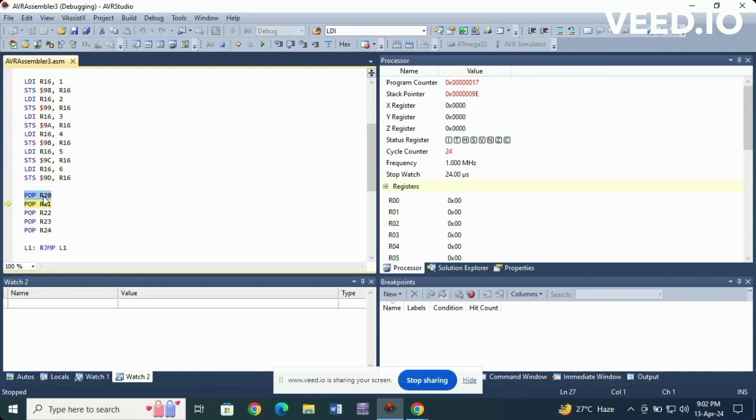Next is the POP R20. This POP R20 to POP R24, these instructions pop values from the stack into registers R20 to R24 respectively. These values were previously stored on the stack.